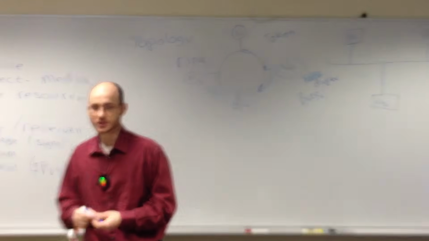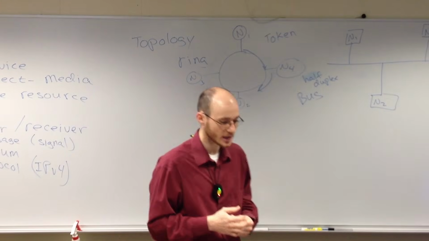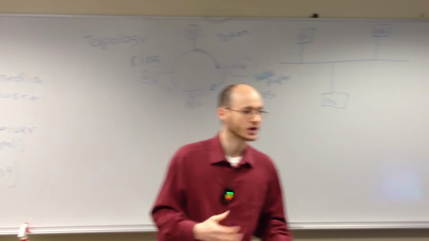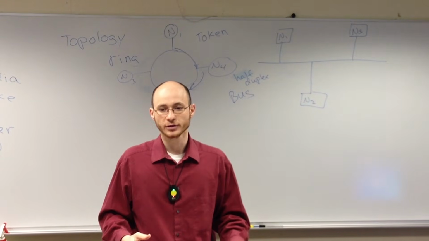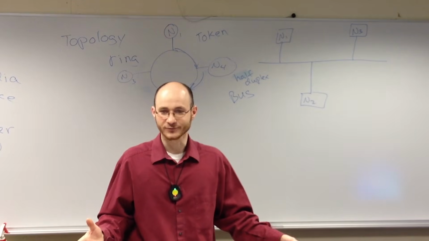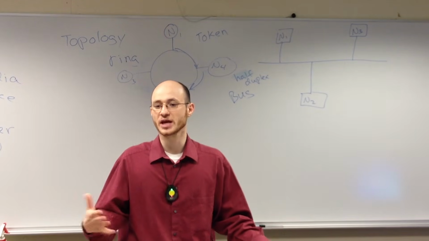Now, if there's a collision and 2 people are talking at the same time, whether you detect it or somebody else is going to detect it, they're going to make it a big announcement. Like I did at our meeting on Tuesday. Shut up, right? That's called the jamming signal.